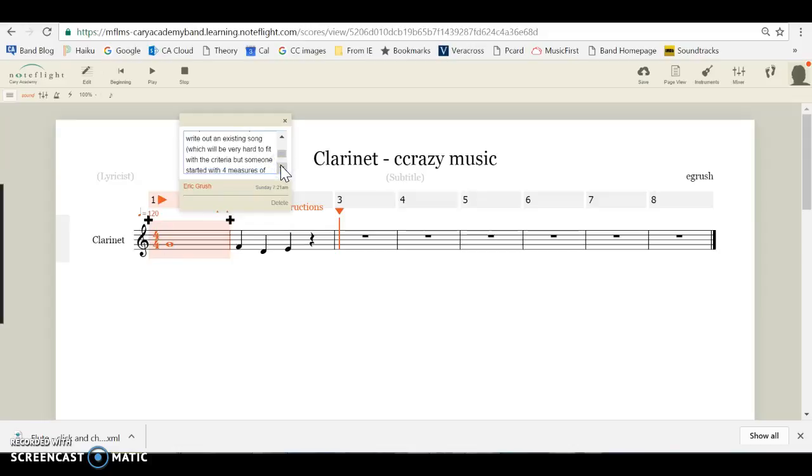Last year, somebody wrote out a little bit of the Imperial March. Bum, bum, bum, bum, bum, bum. But then it got to notes that we didn't know yet, so he wrote his own ending to it. Okay? I just wrote it right there. You may write a second song if you want to for extra credit, and there are no restrictions. You can write as complicated as you want to. So if you do a second one, no rules, anything goes. First one, do, re, mi, fa, so, whole note, half note, quarter note.